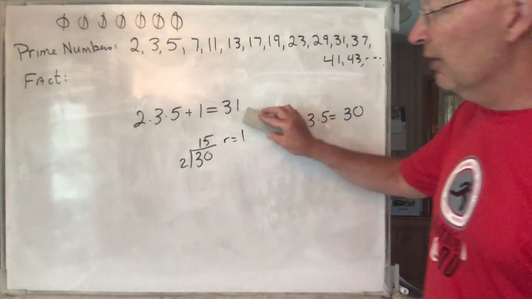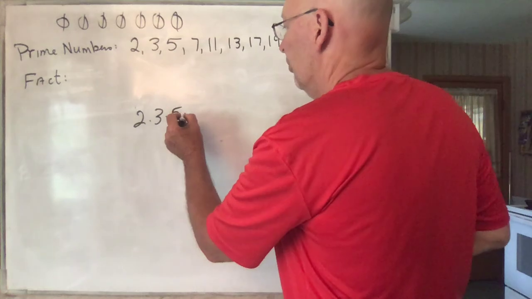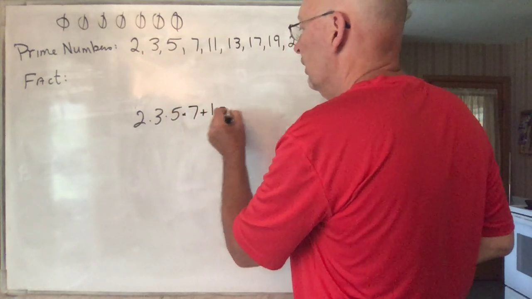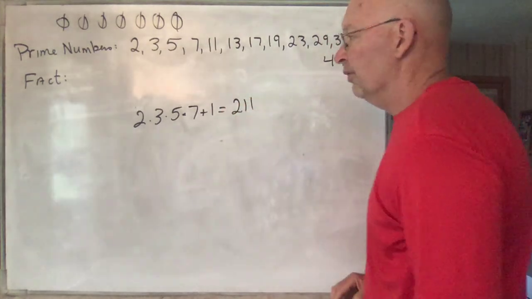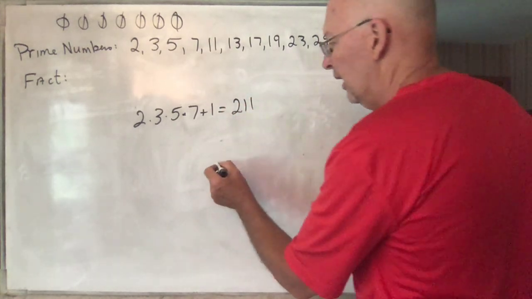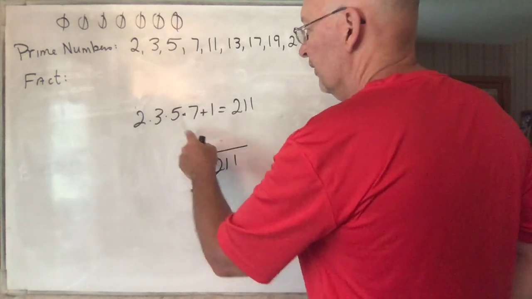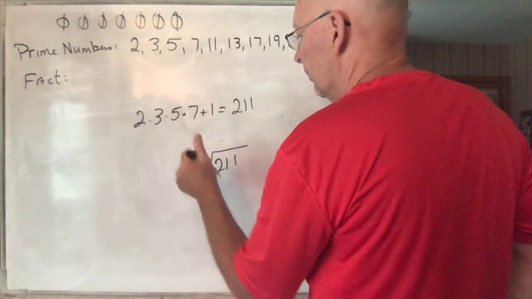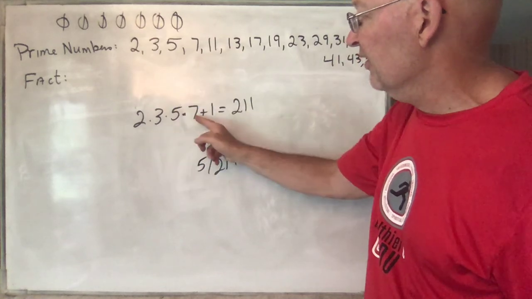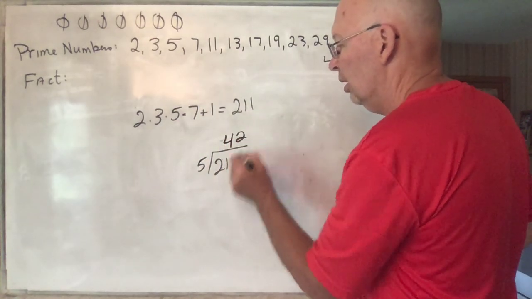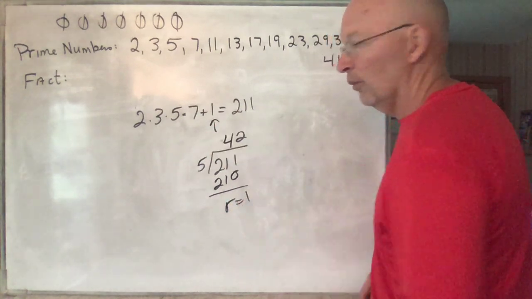Okay? And you don't even have to stop there. You can go as far as you want. Do you agree? If I multiply this by 7 and add 1, I'm going to be at what? 30 times 7 is 210, plus 1 is 211. So there's 211, and so I take 211 and divide it by whatever you please. Divide it by 5. What am I going to get? If I divide it by 5, I'm going to get 6 times 7. I'm going to get 42, and that gives me 210. And what do you expect again? I have a remainder of 1.